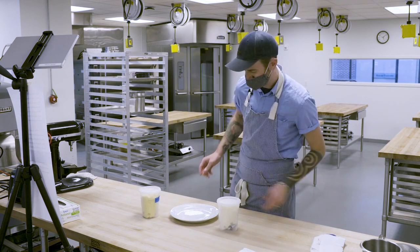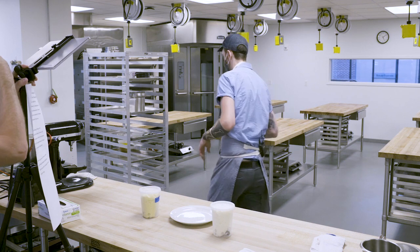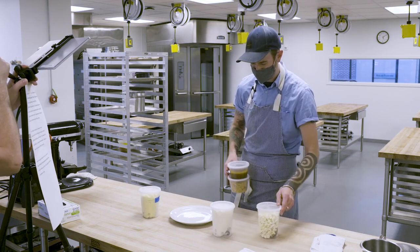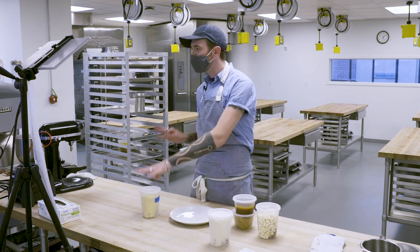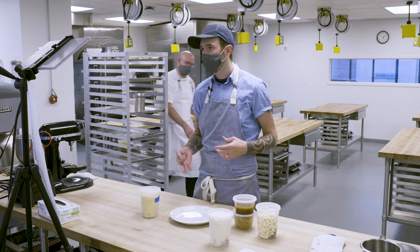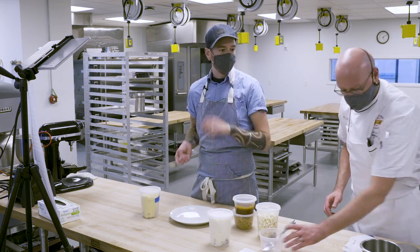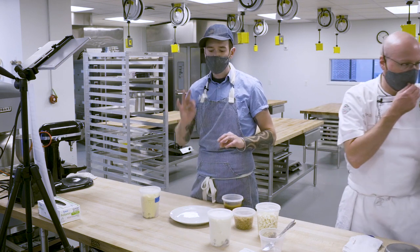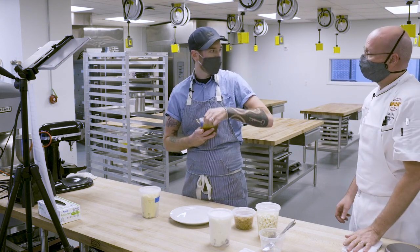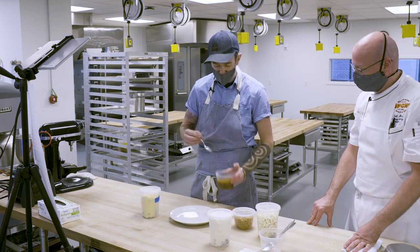Get right down here. All right. So I'm going to do just a couple of different styles because there are so many different ways you can work with these components, depending on your particular style as a chef and what the needs of your restaurant are. There are many times when I'll take a dessert that is super structured at night and turn it into a parfait for lunch, and it's the same components but it just turns into a different dessert. You're able to utilize more of the work you put in.